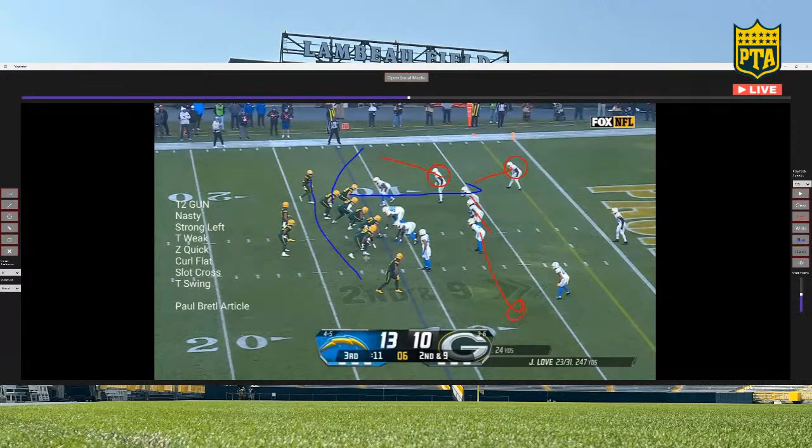Yep. See this. When he comes over and this defender has to shift outside, what they drew up on the sideline is let's run a little slot cross off of it, right? So we're going to go to the back of the pylon, and then when this Z motion completes, you're going to kind of complete the slot cross. It's so beautiful because he's the only defender there that can shift. Right. You know, we've got him behind the 8 ball already, pre-snap.